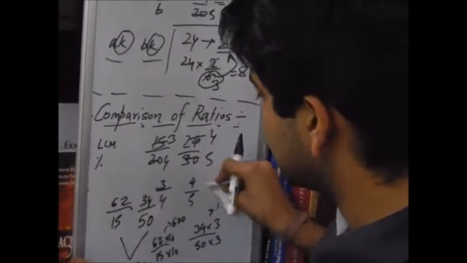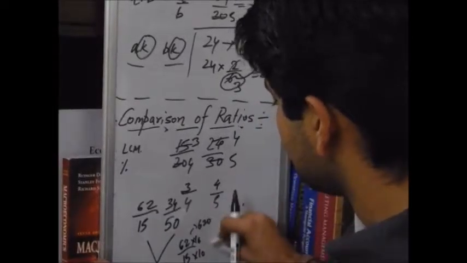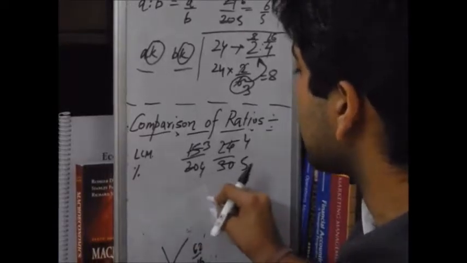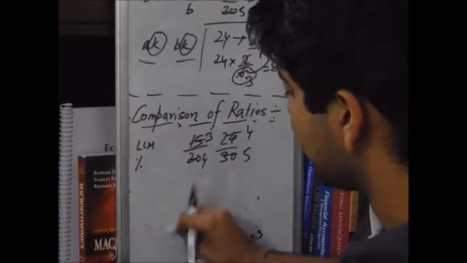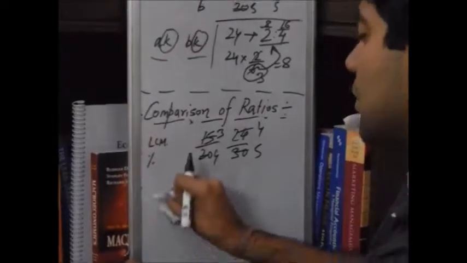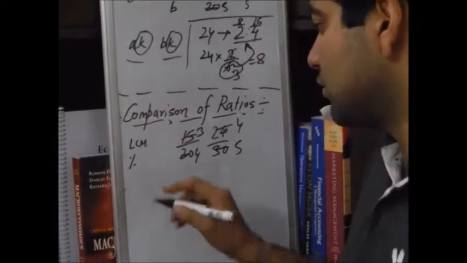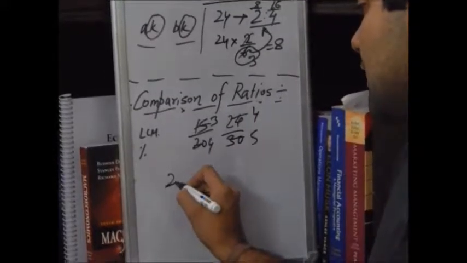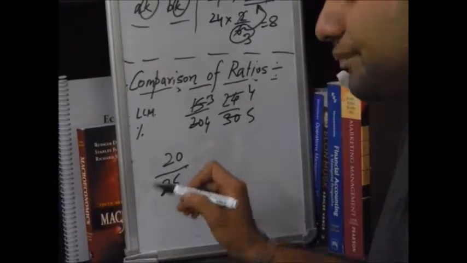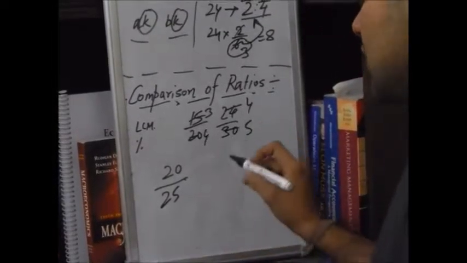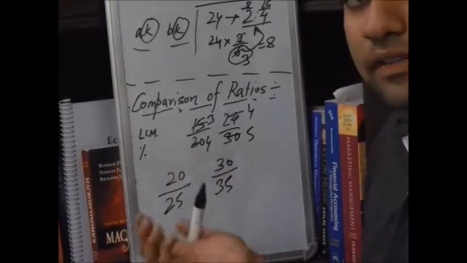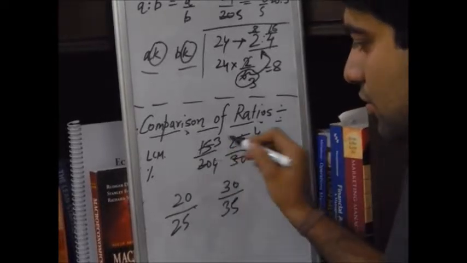One other important technique that I would like to demonstrate here is of percentages. This is what I figured out by practice, and it is very helpful to make fast decisions and do these types of questions very quickly. So if I say something like 20 by 25, and a number like 30 by 35, they look very similar and very tough, unless you go to simplify.